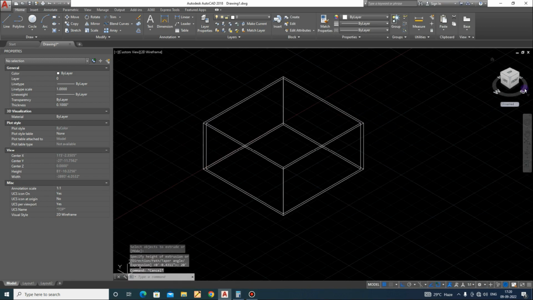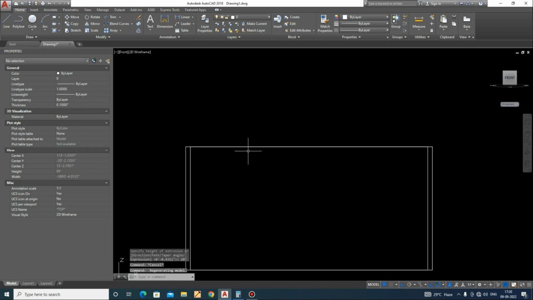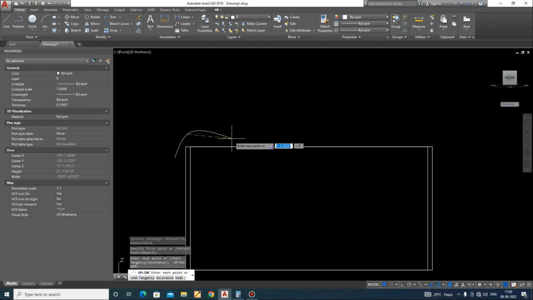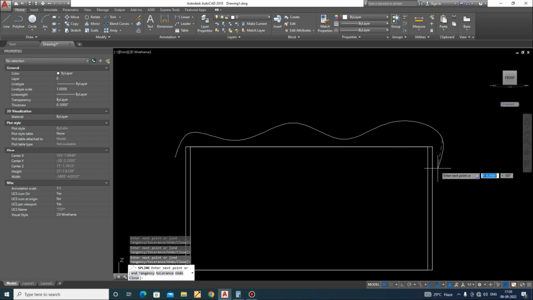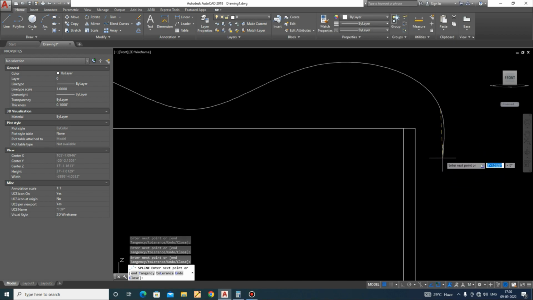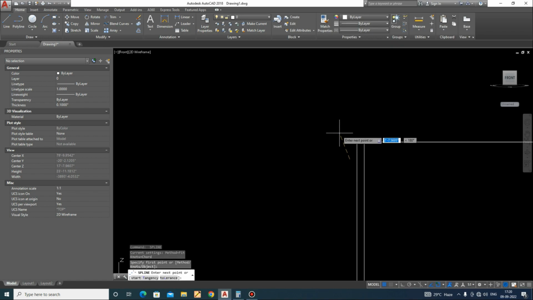Okay, let's start. I'll go to front view. I'll use the spline command. Okay, see. Sorry.